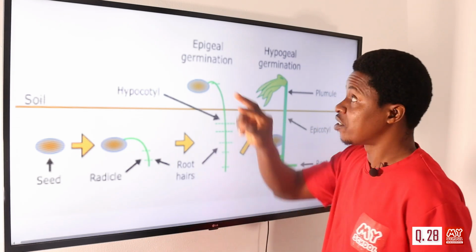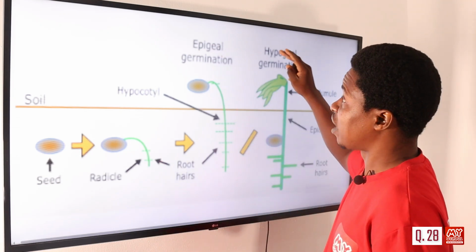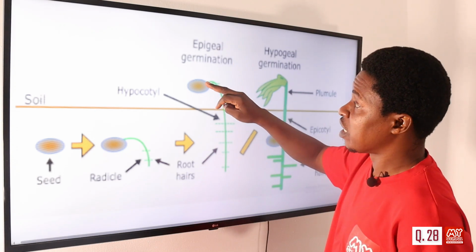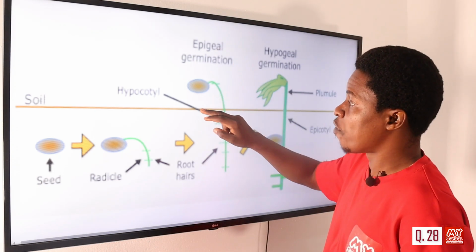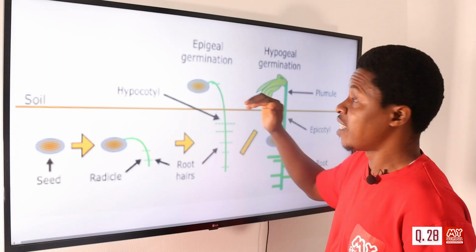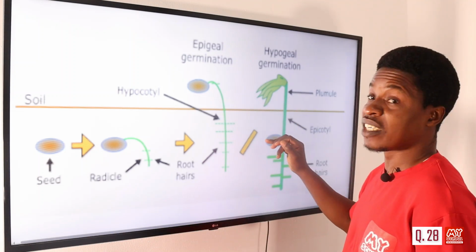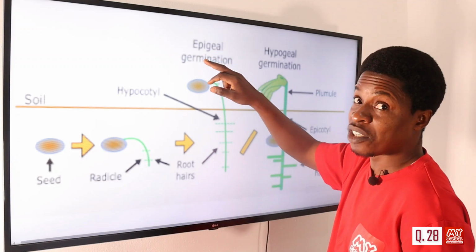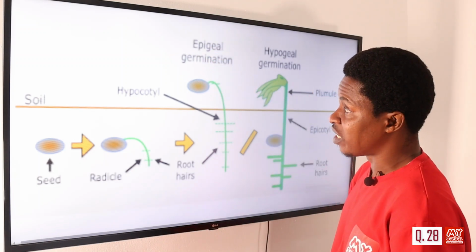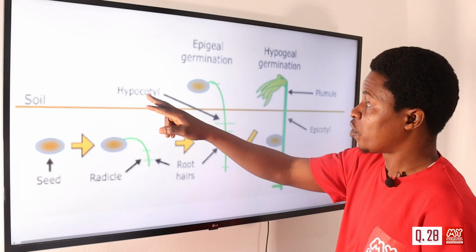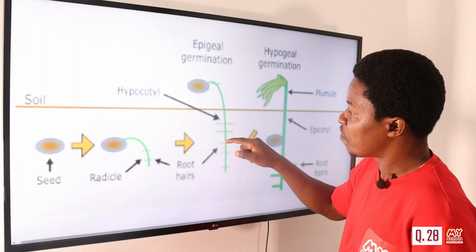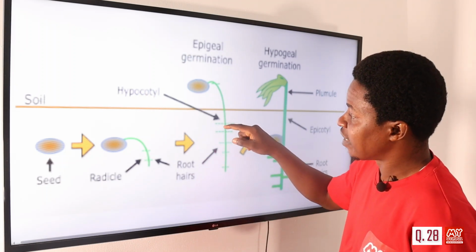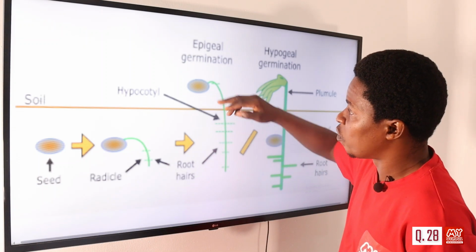We have two types of germination, epigeal and hypogeal. It is epigeal if the cotyledon actually grows above the soil. If it is underneath the ground, it is called hypogeal. So from that diagram you discover that this is epigeal germination. But another one of the options says hypocotyl. You can see hypocotyl here. Look at the part of the plant that is grown below the, this.